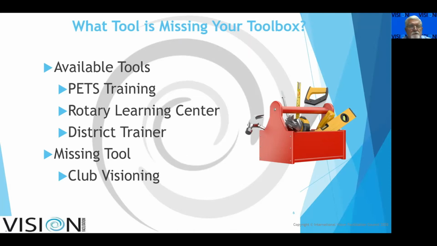Another source of information and training is at the Rotary Learning Center that is located on the www.rotary.org. This center covers a host of topics, including leadership and various other topics. It offers training for club officers as well. These are self-directed modules. District trainers are available to the clubs to provide training at various events on topics requested by clubs.